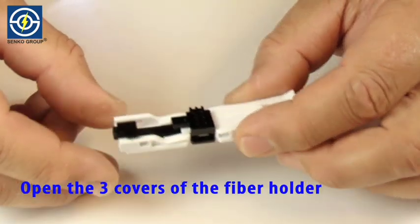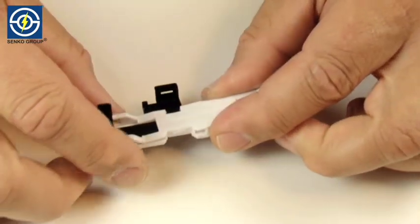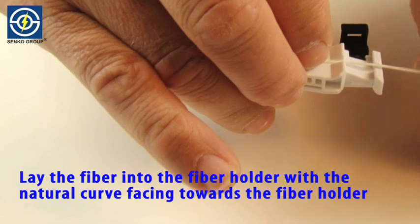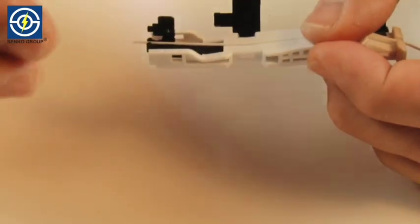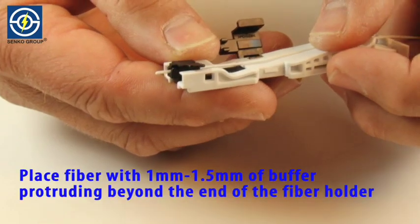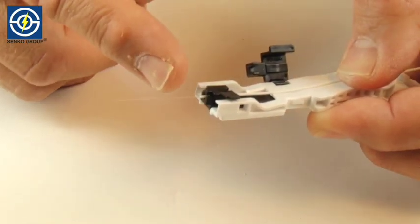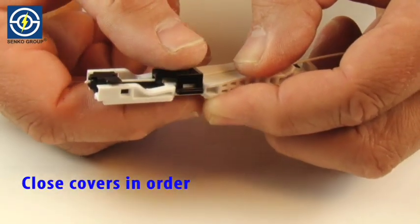Open the 3 covers of the fiber holder. Lay the fiber into the fiber holder with the natural curve facing toward the fiber holder. Place fiber with 1 millimeter to 1.5 millimeters of buffer protruding beyond the end of the fiber holder. Close covers in order.